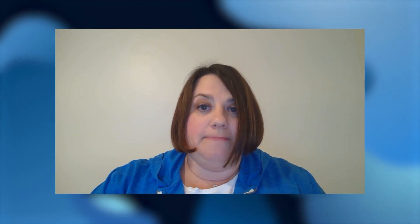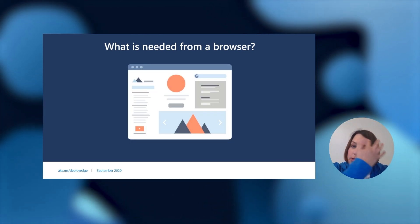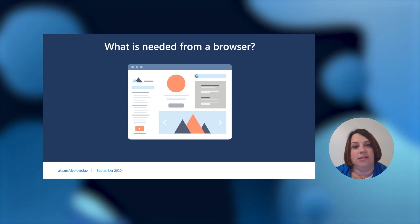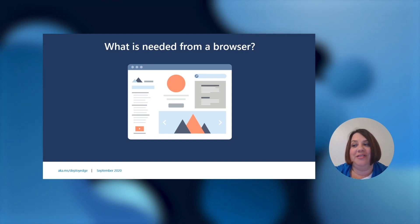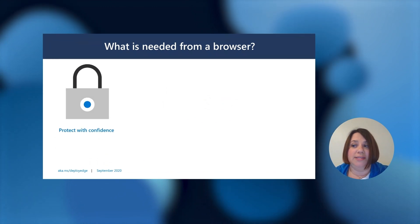This video will show why Edge is the browser for business, the browser in a remote environment, what we've been working on over the last year, and what's coming. Edge took the opportunity to focus on unique business needs. We've spoken with many customers, and it is important that a browser respects and maximizes existing investments across the organization. It's also very important that the end user and developer love the browser. It doesn't do us any good to build software that increases your support costs.